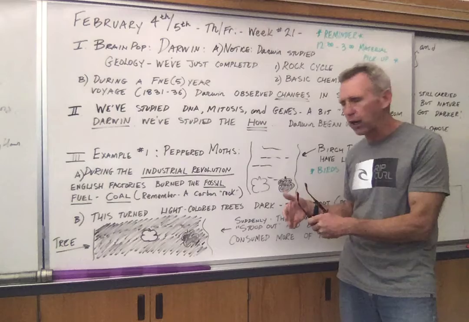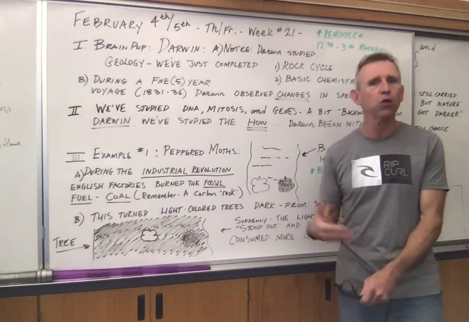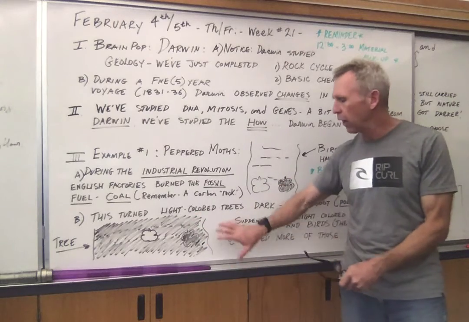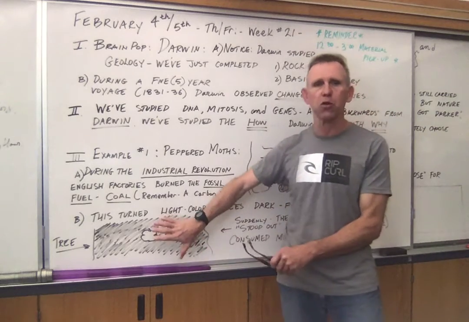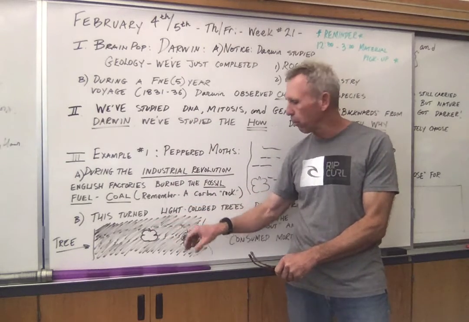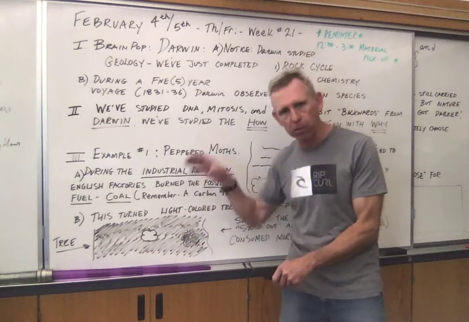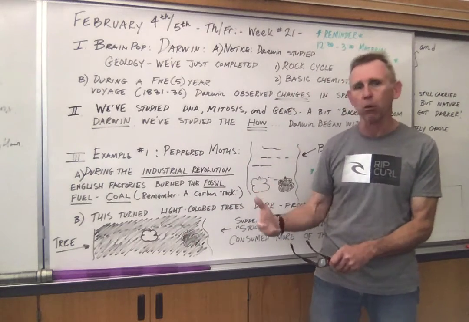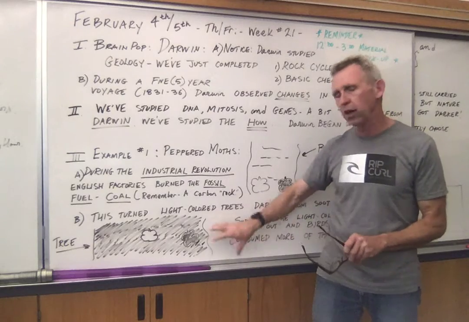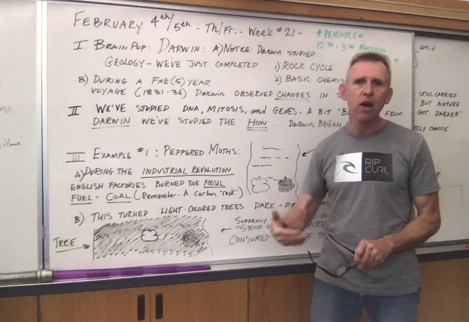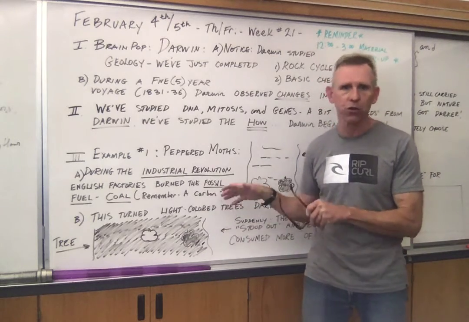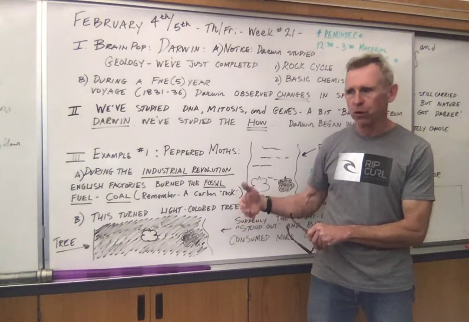They've got better camouflage. But then the Industrial Revolution comes along. These white trees get this kind of black sooty coating to them. And what you're seeing is now the white moths are standing out. In the population of peppered moths, you've got more white moths now getting picked off the trees because they stand out more. The black peppered moth is now selected for. In other words, the characteristic of having a darker color now gets selected for naturally. This is called natural selection right here because nature is doing the selecting.